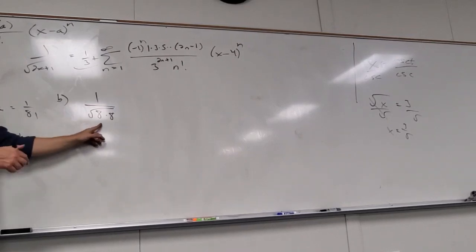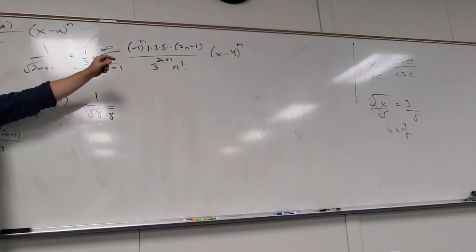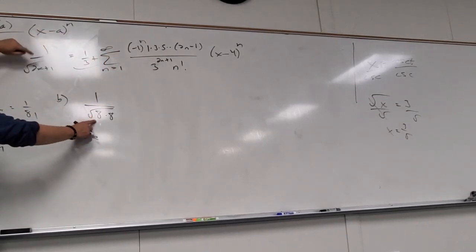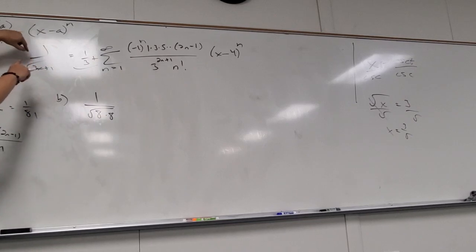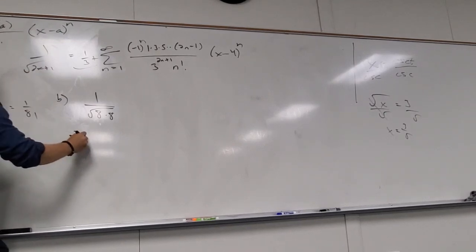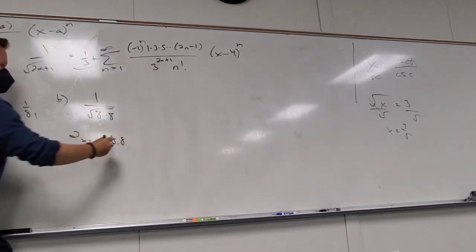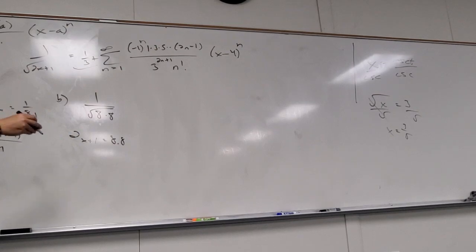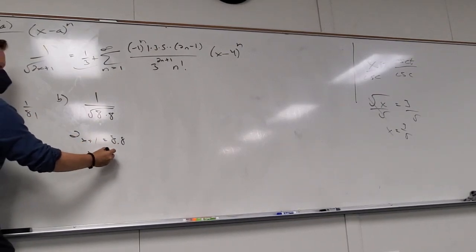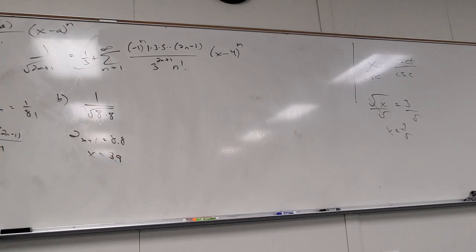So now it's a question of close enough. The first thing I have to do is figure out what x is. Here's my function. What does x have to be to make it 8.8 in there? Well, what can you set up? 2x plus 1 equals 8.8. So what do you get? You subtract 1, you get 7.8, divided by 2 is 3.9, which is kind of a nice thing.